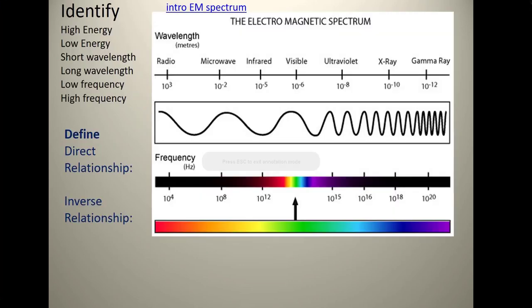All right, let's look at the electromagnetic spectrum. I do have a video right here that explains the different types of waves that are in the electromagnetic spectrum. They range from radio to gamma rays and everything in between. So we have microwaves, infrared, visible light rays, ultraviolet, X-rays. There's also a chart like this in your packet that you can see. When you look at the visible light, what we truly can see, we can only see a very narrow band. So the only thing we can see is anything that fits in this range here.